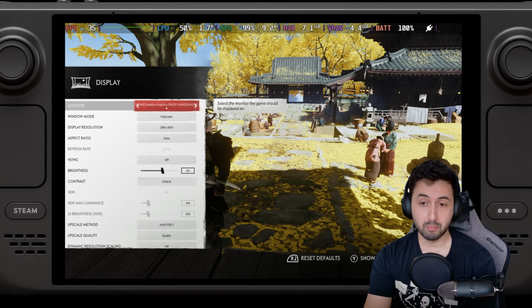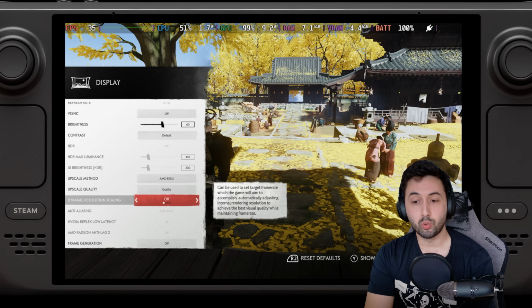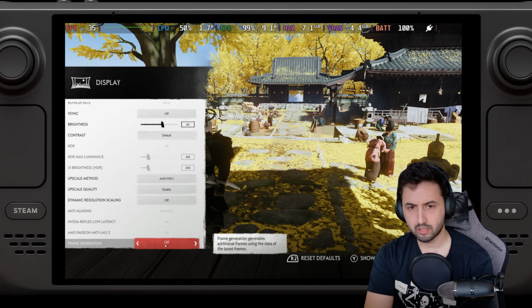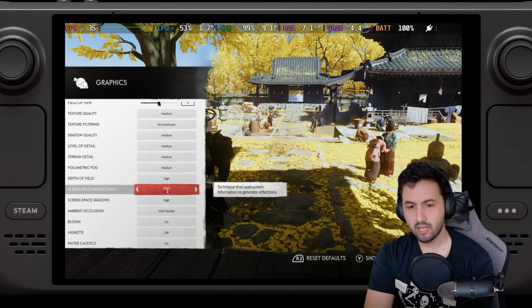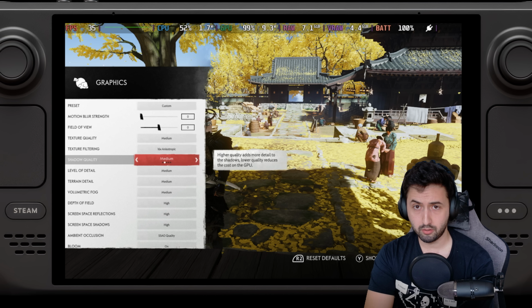What is here by default is 800p, FSR3 with dynamic resolution targeting 30 FPS. There's also frame gen that we're going to take a look at. By default it's basically medium settings and that 30 FPS target, but we can actually pull off 40s.